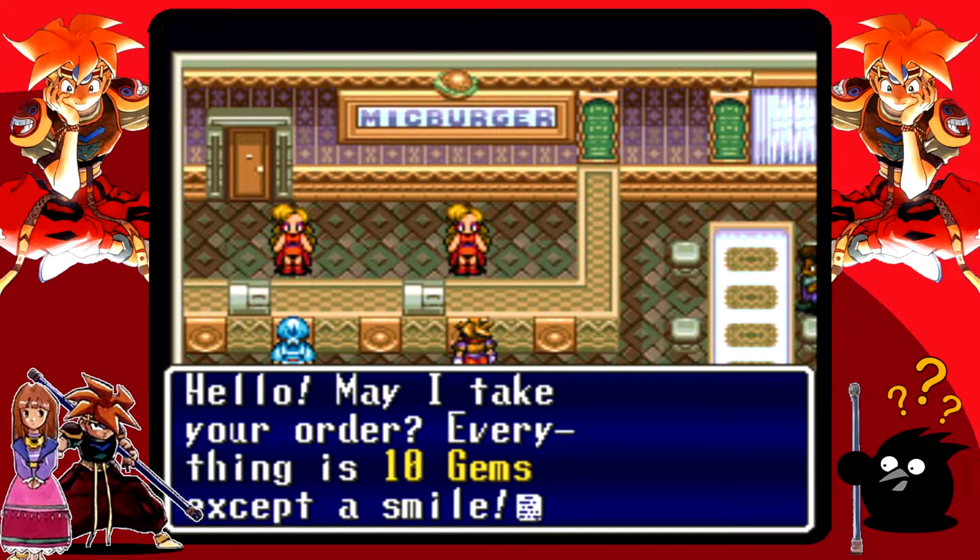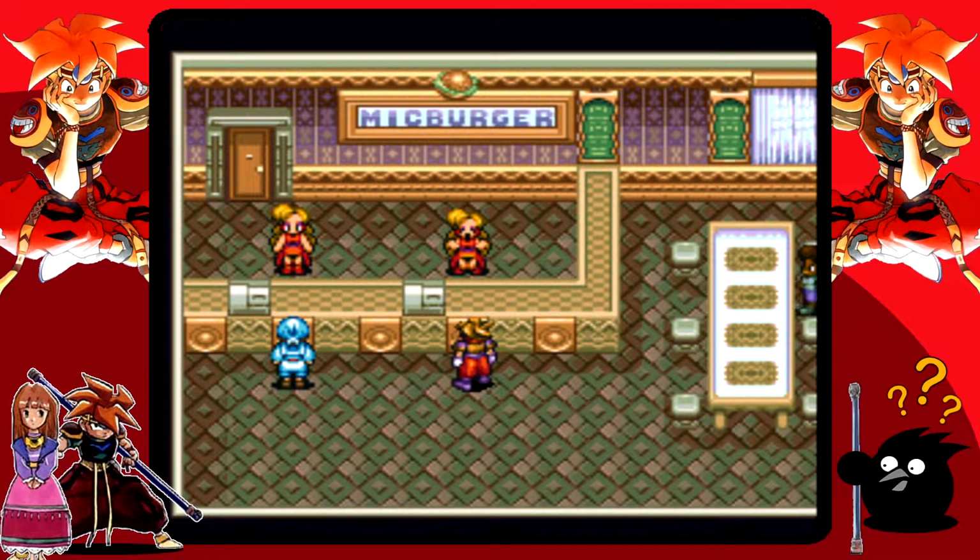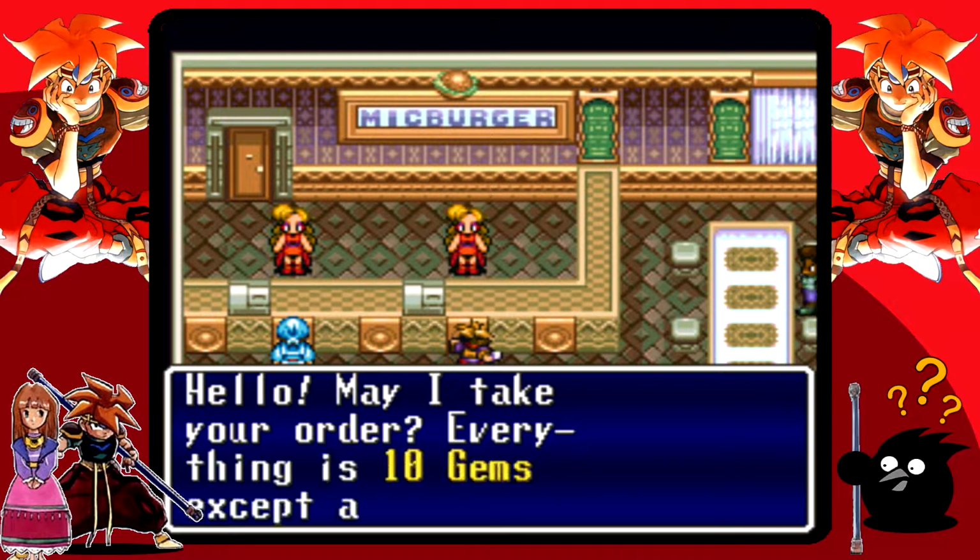Hello. May I take your order? Everything is 10 gems except the smile. You pay 100 for that. Okay, that looks like something totally different. Which I will probably need to pay a lot more for, but let's move on. I want to try the burger.